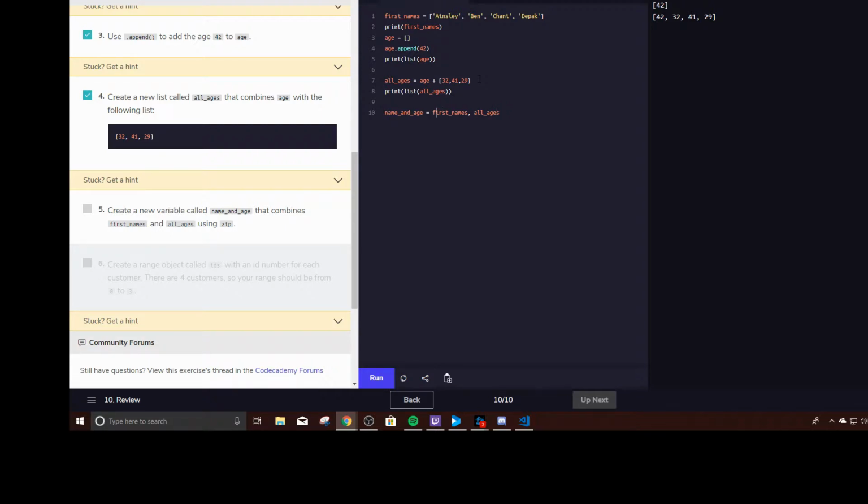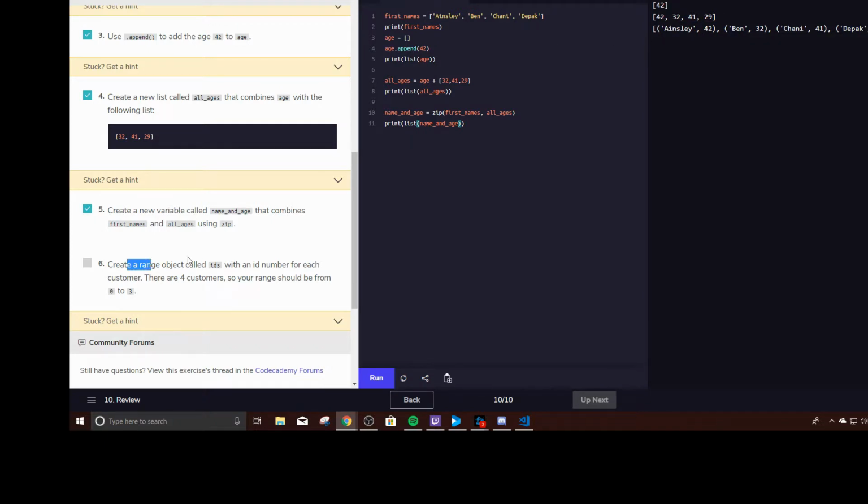Remember, we're going to use the zip function here. We're going to print a list of name and age, and we're going to run it. And look at this. It created our sort of objects for us.